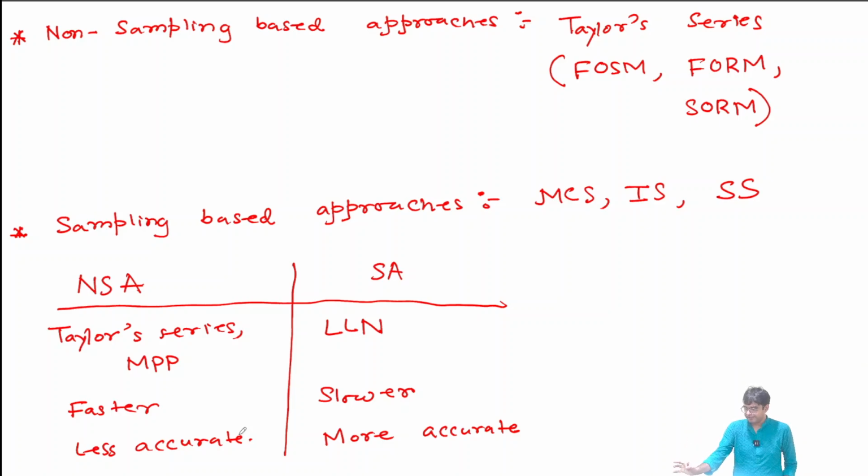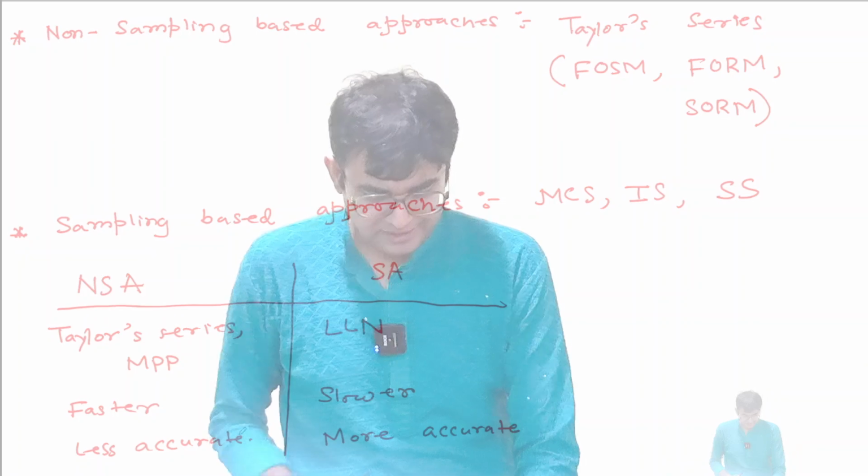So I would like to highlight at this point that we are only talking about component reliability analysis. Why am I highlighting it now? Because this is the last category of method for component reliability analysis. After that, we will go into system reliability analysis. So this is the right time that I bring this term component into the picture. Okay. So the third category of method is known as the surrogate based approaches.